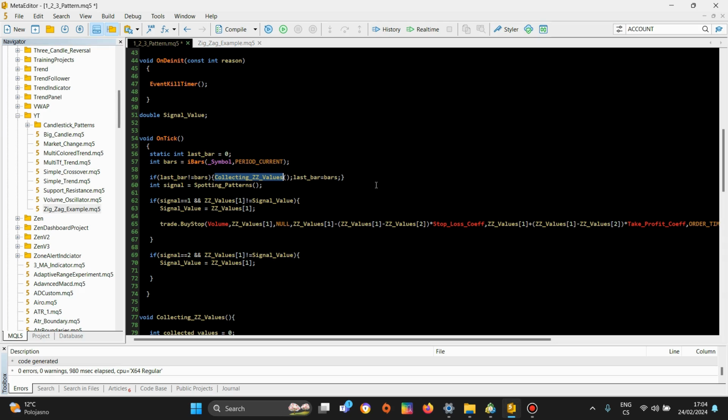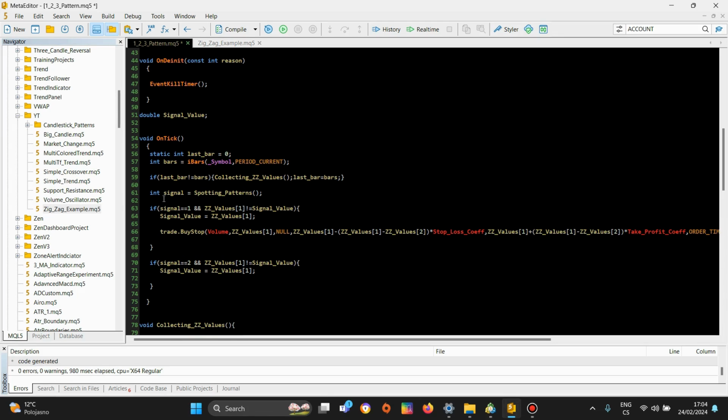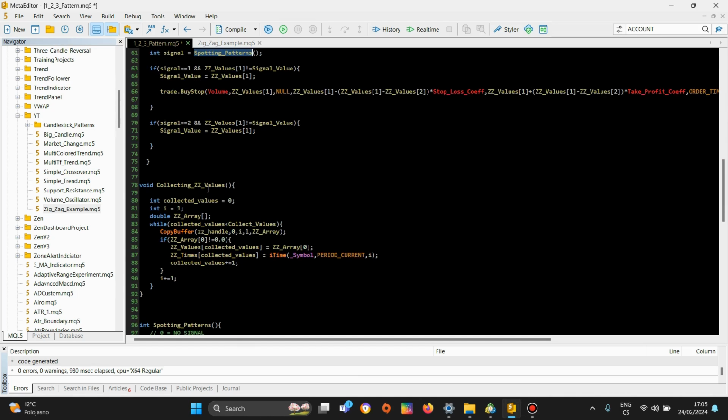So that's just that. If we move on, you can see that I am having something like a spotting patterns function, which is right here, and then I'm storing whatever this function returns into this signal variable. So the best thing to do is to check this function and see how it works.